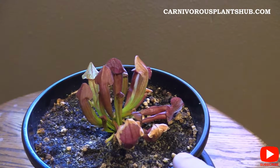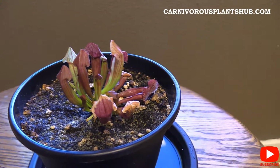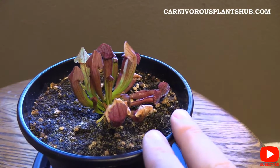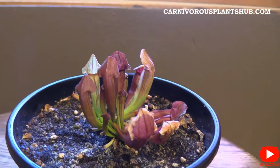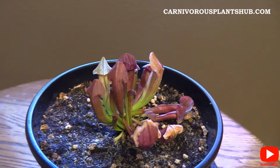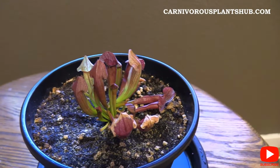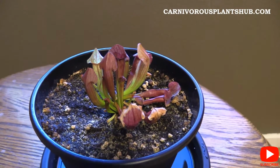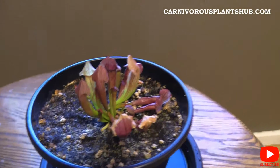This is the exact same mix that I use for all my other carnivorous plants, and they're all doing super good. So I just can't seem to quite pinpoint exactly why this plant isn't growing to be taller. The pitchers aren't growing taller, but actually, you know what? Let's go ahead and jump into my grow room real quick, and I'll show you exactly what the conditions are right now for this plant, to give you kind of an idea. I brought it in here because the lighting's a little bit better for the video, but I'll show you what my setup is right now. Let's go check it out.